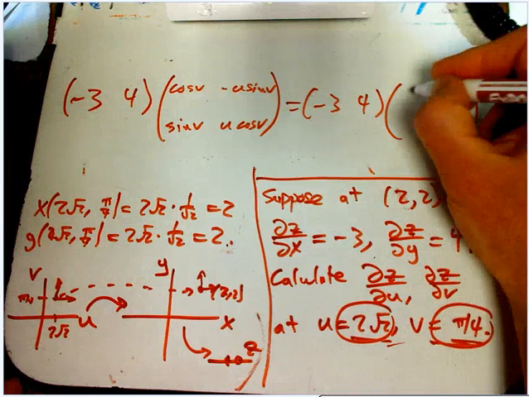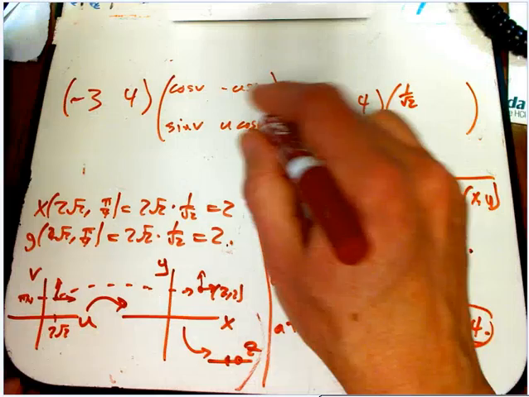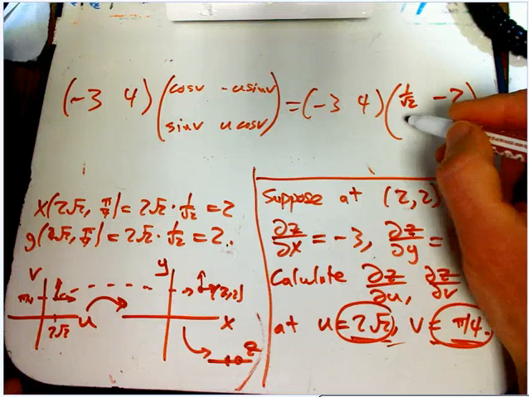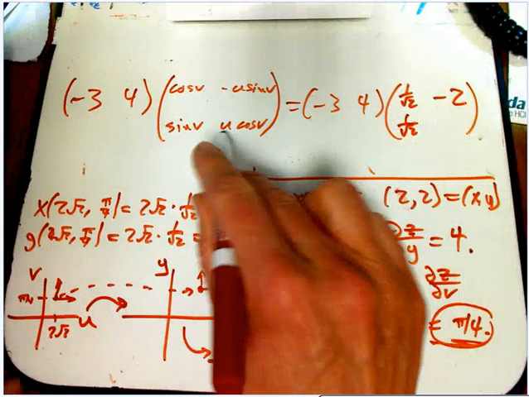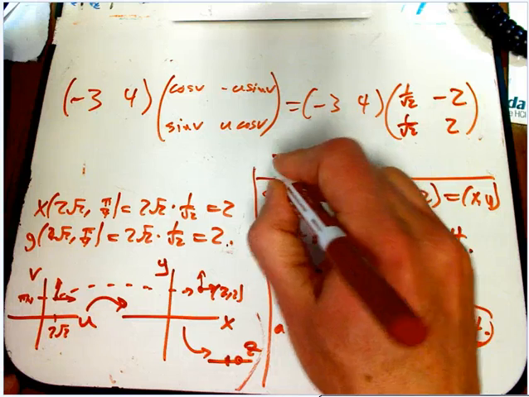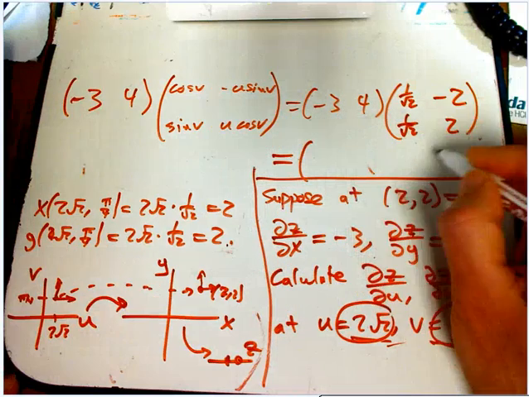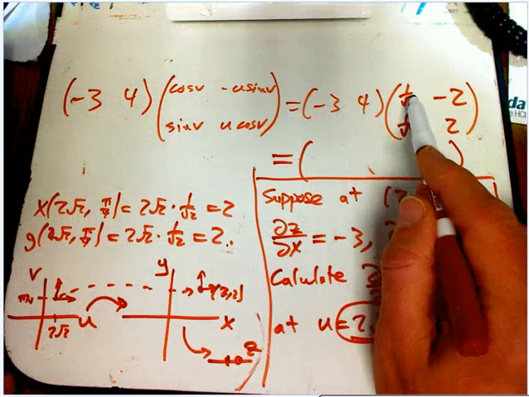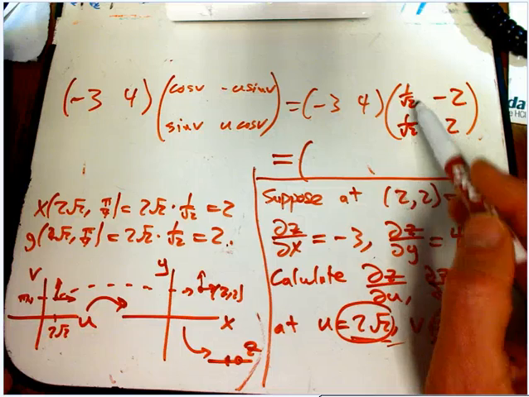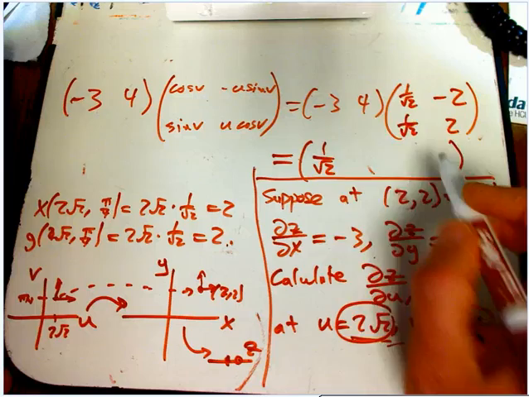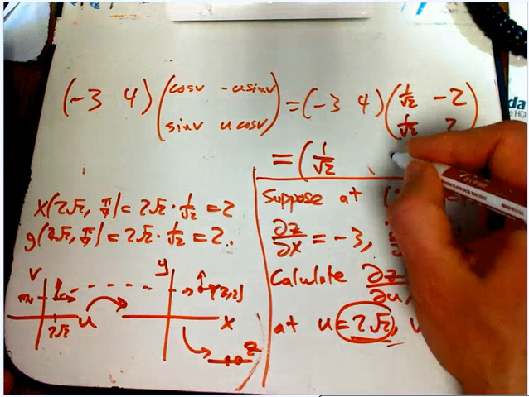And now we're going to plug in the u and the v. So cosine v is just 1 over root 2. Minus u sine v is just going to be minus 2. Sine v is 1 over root 2. And u cosine v is just x, really, and so that's just 2. And so we multiply those matrices together. We don't get anything super pretty because of the 1 over root 2's here. But we're going to get minus 3 over root 2 plus 4 over root 2. So you're going to get 1 over root 2, and then 6 plus 8 is not that bad, 14.